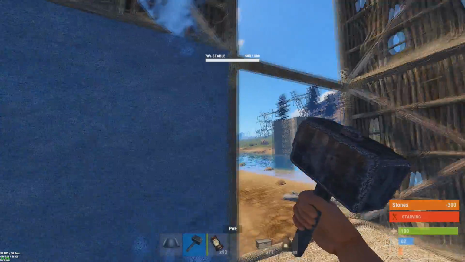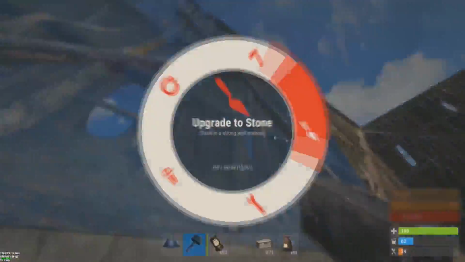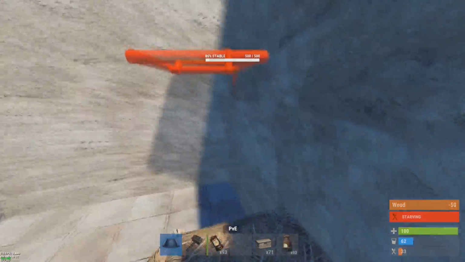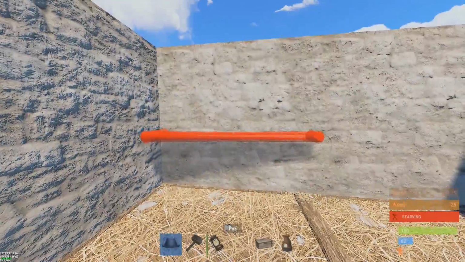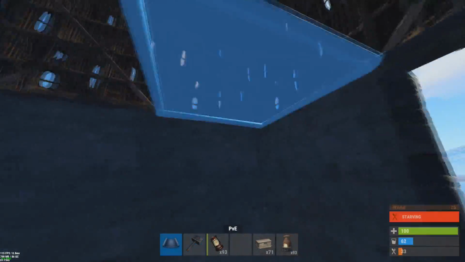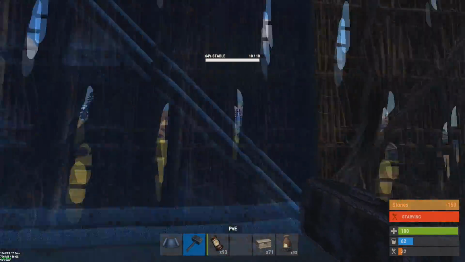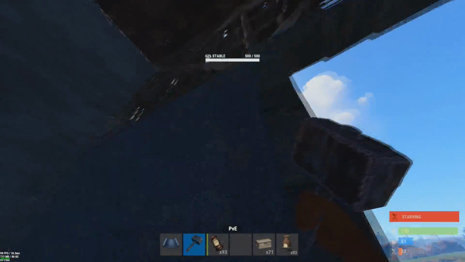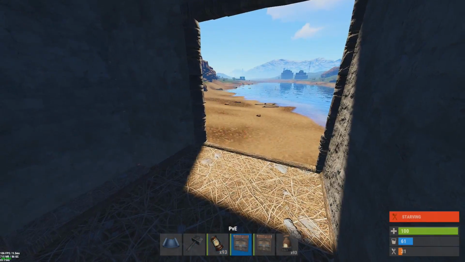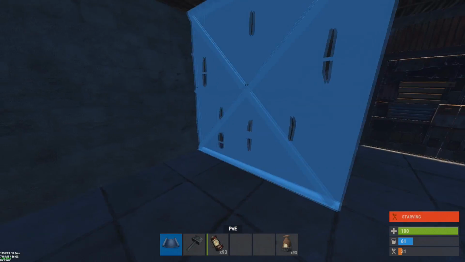Now I'm just going to speed this up a little bit, hopefully it's not too fast for you guys. Like I said, it's a basic 2x2, and then it's going to be 3 high, and we're going to put the ceiling on. It's just a square base, nothing too complicated. Now you want to put your double doors on and have them open inwards is the way that you want to do it. The one on the bottom is just temporary.